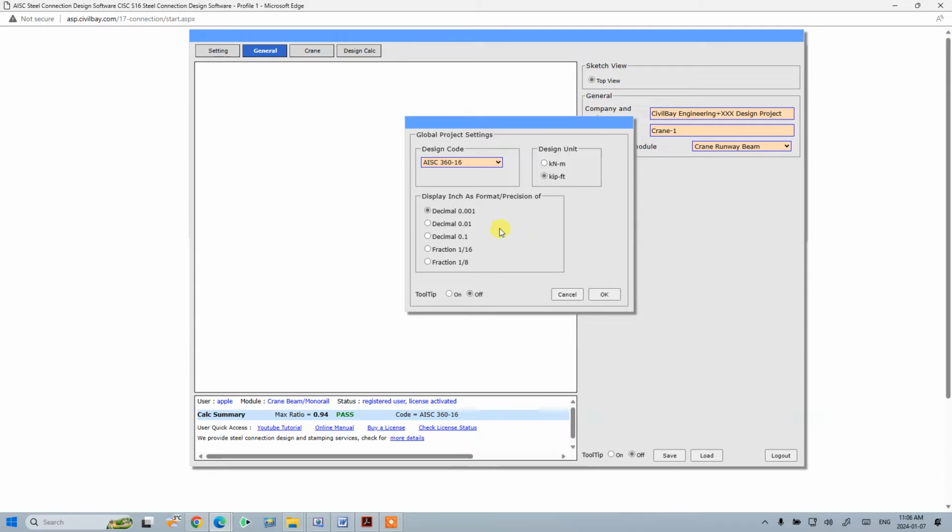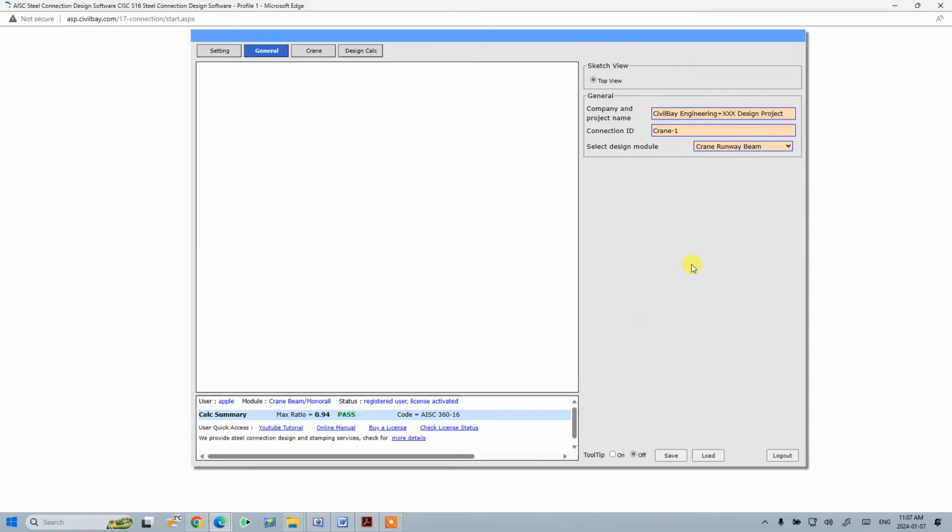Also for the display, decimal or fraction, you can display 3/8 as a fraction or as 0.375. I choose this one, decimal. So we set design code and design unit as Imperial and display as fraction or decimal.